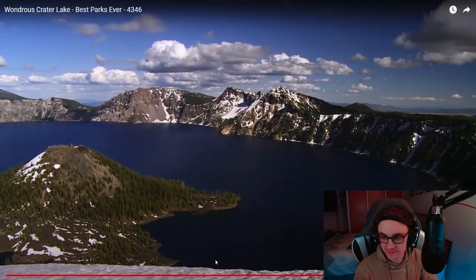It looks so steep. Are there lots of locations that you can just sort of get down on your own, or are there only like one or two entrances down to the lake, and then you've got to, I guess, travel via boat? It does look really steep, pretty much all the way around it. I'm guessing there's a walk all the way around this, though. There must be some sort of trail that you can do, like a full loop of the lake. That'd be brilliant to do.